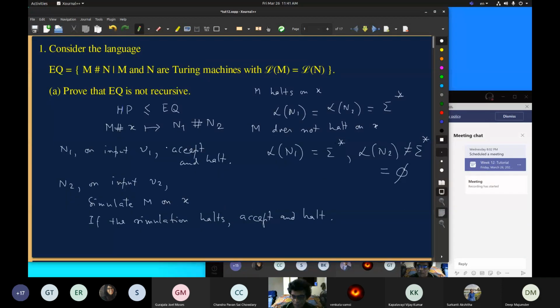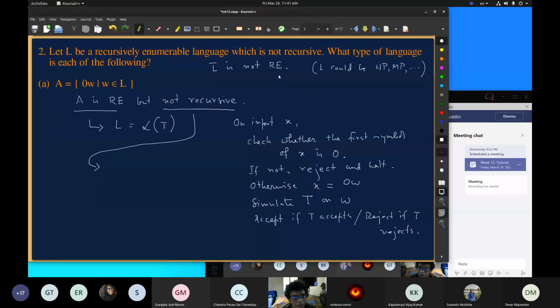Where you know what to prepare. So it's specified relative to some language L. Can I do a reduction from L? You can make a reduction from L, because L is already known to be not recursive. Okay, so you can take L. What is the reduction?